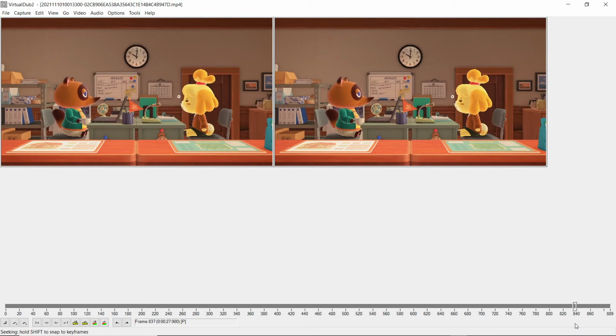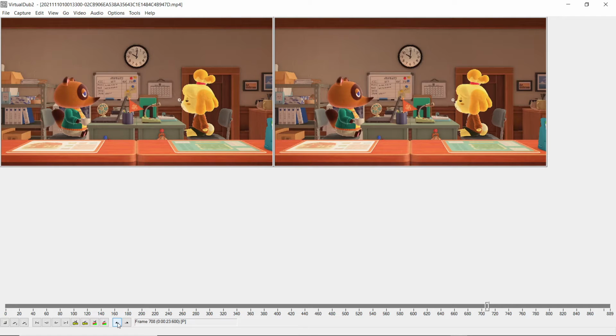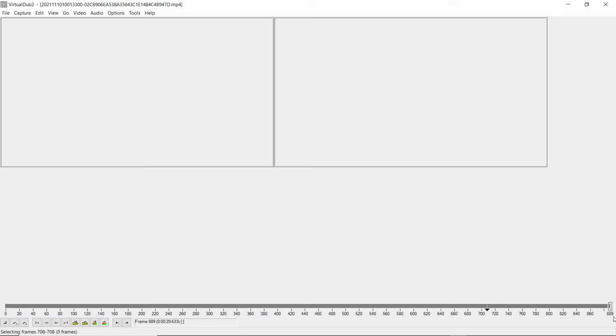Okay, oh, right at the tip of the nose. So I need to find one that goes back to the tip of the nose there. This is the one. I think that's it. I think that's where I need to stop it. If I do this, I just want to make sure I got it. I don't know, actually. Because that one is smaller. You know what? We'll just leave it there.